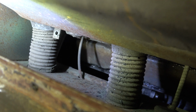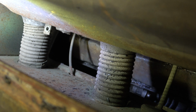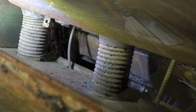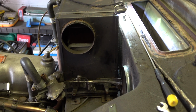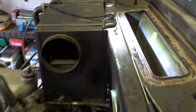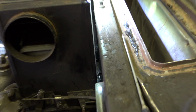But there are actually hoses in here, where you can see, I'll shine the light down, 2 hoses there, and they should just release from the back of the heater box. But let's see. As I said, the manual says that this should just pull out, but someone has actually masticed the hoses onto the heater box, which is going to be an absolute pain in the backside to remove.